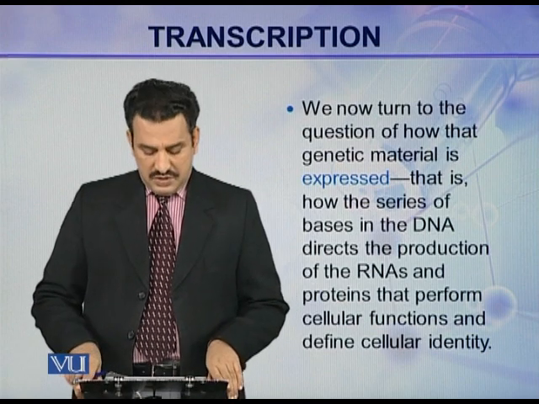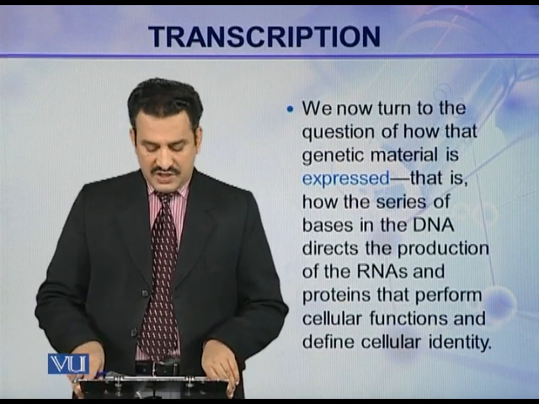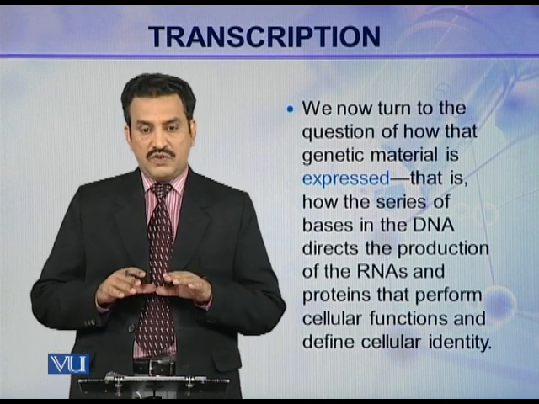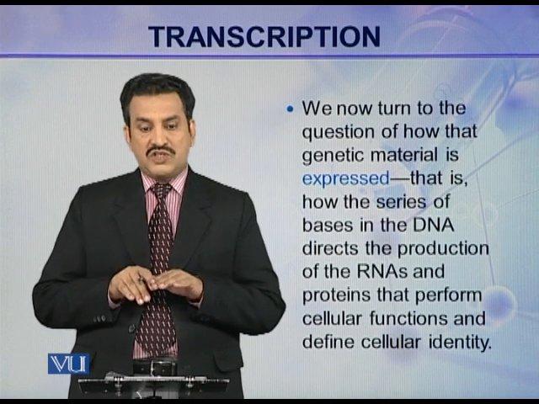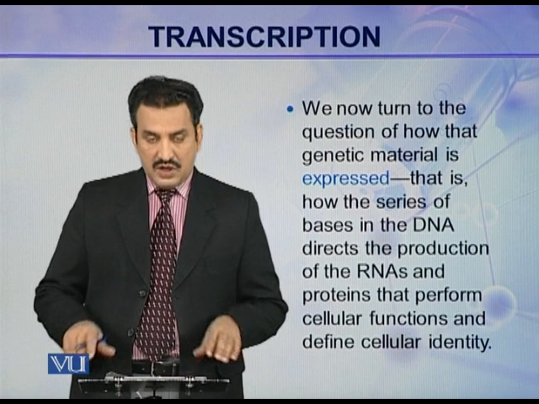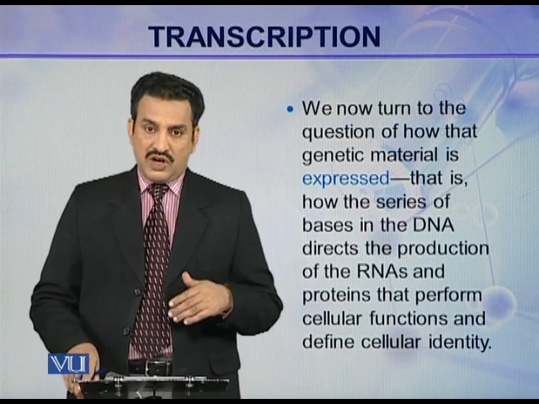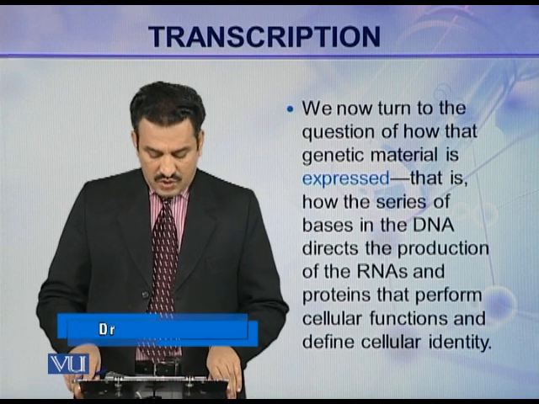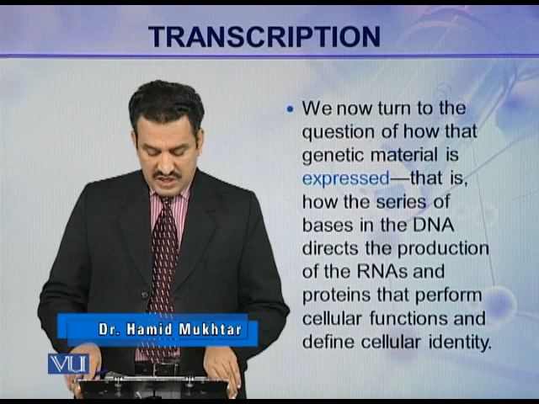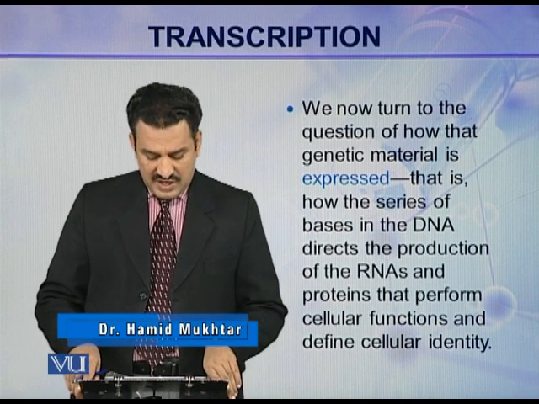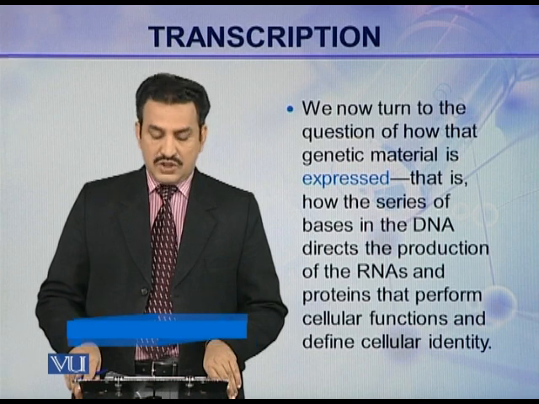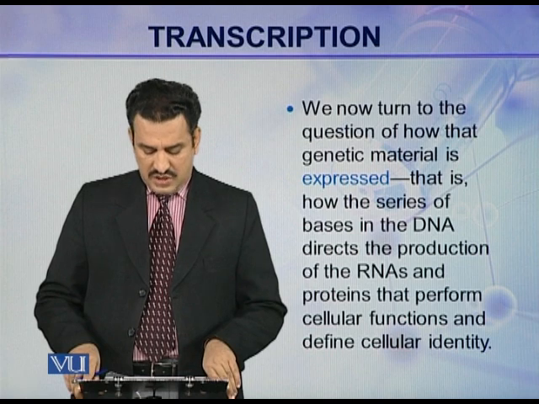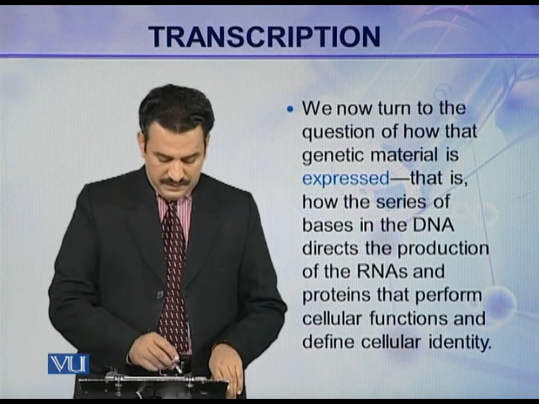We now turn to the question of how that genetic material is expressed, because the genetic information is stored as well as transmitted. So we will see how it is transmitted, or how the DNA is expressed. That is, how the series of bases in the DNA directs the production of RNAs, which in turn direct the production of proteins that perform cellular functions and define cellular identity.